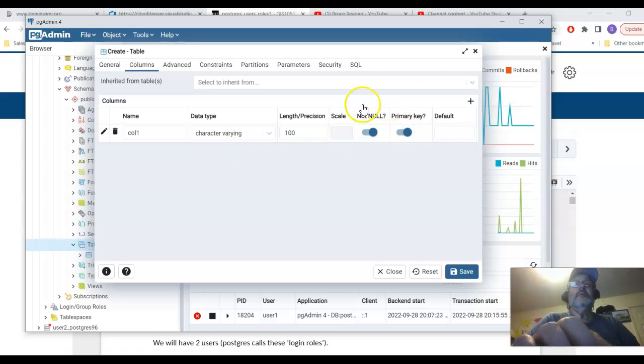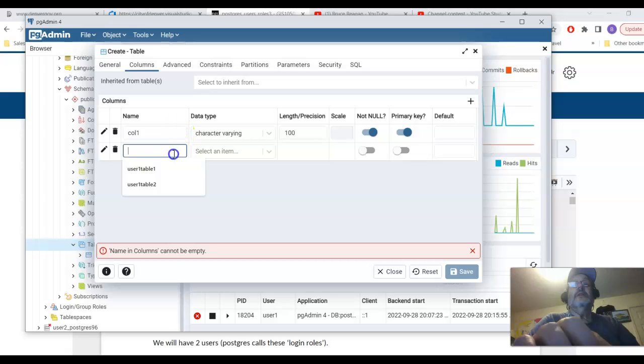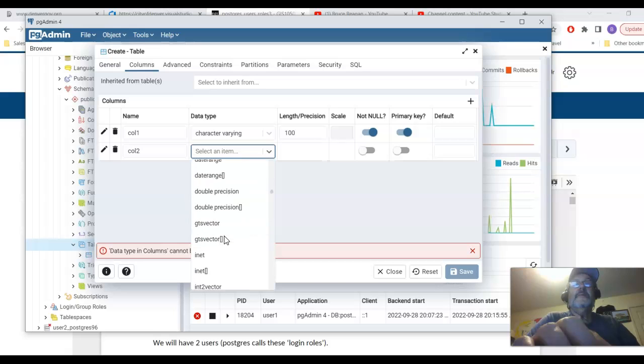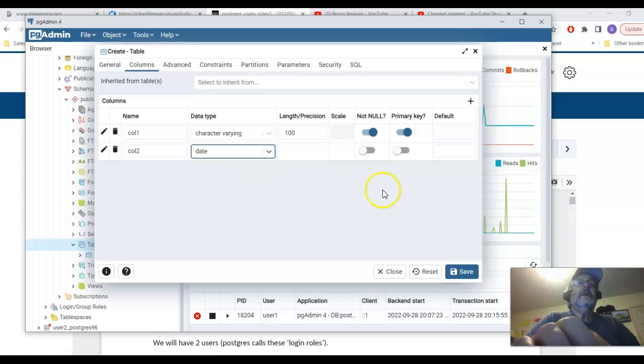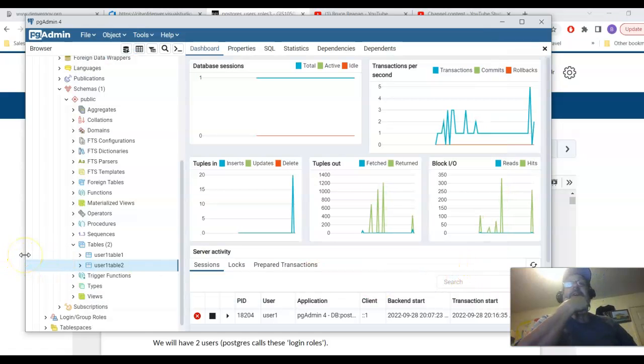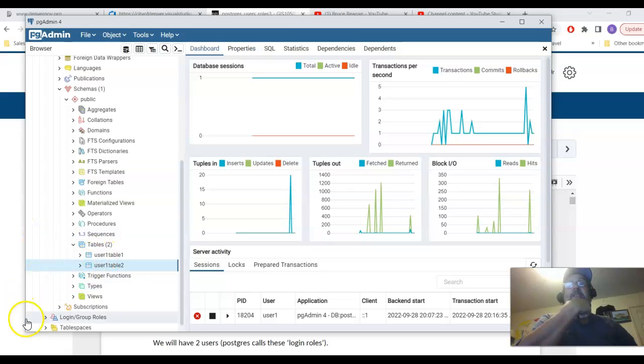Then it will be a primary key, and we'll make column 2, and let's see, can we make this one a date? Okay, and we'll save that. Okay, so these are a couple of objects that are owned by this user.